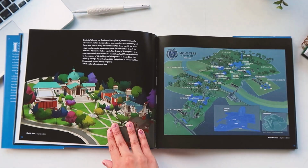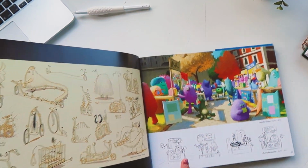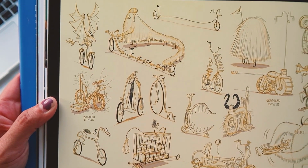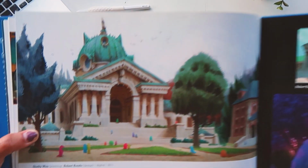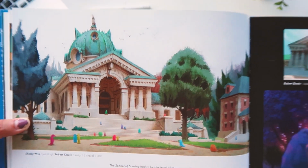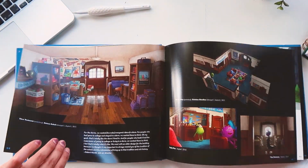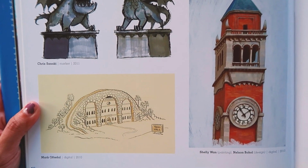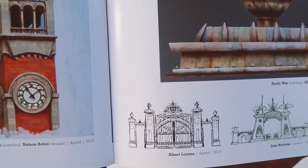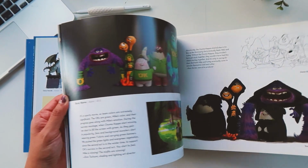And so what I love about this book is the world building. Like, it is just so cool. You know, obviously you are creating an entire world where monsters live, and the attention to detail that they put into it is really fun, especially because you do have an awesome section for character designs and what all of these monsters can look like, and that is really fun to see. But trying to imagine what a world would look like where these monsters exist, especially a university. If you have aquatic monsters, of course they would have an underwater hall where they would study, right? And then trying to make their buildings look monstery by having spikes that look like teeth, and it's so cool, you guys. I really do like this book. I'm a big fan, and most especially I really like Chris Sasaki's artwork in this, as well as Ricky Nierva's work.